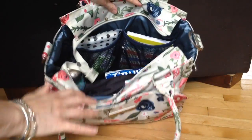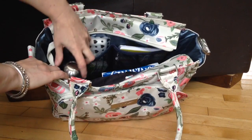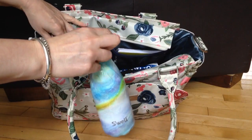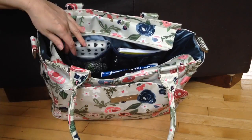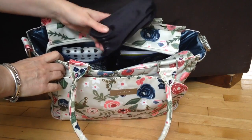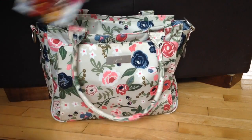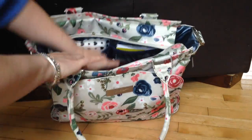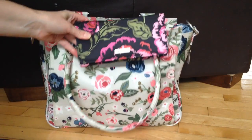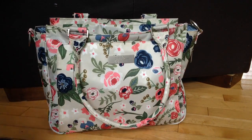Going into the inside of the bag, this is how I have it packed up. In the main part of the bag, I have a Swell bottle right here, the 9-ounce, and this does fit into the side bottle pocket, but because I have lots of room in there, I don't really need to put it in the bottle pocket. I have my sunglasses that I usually wear, some Clif Trail Mix in there, and just my Be Rich wallet — this is in the Blooming Romance. It doesn't really go with Rosie Posie, but it just happens to be the wallet I'm using right now.